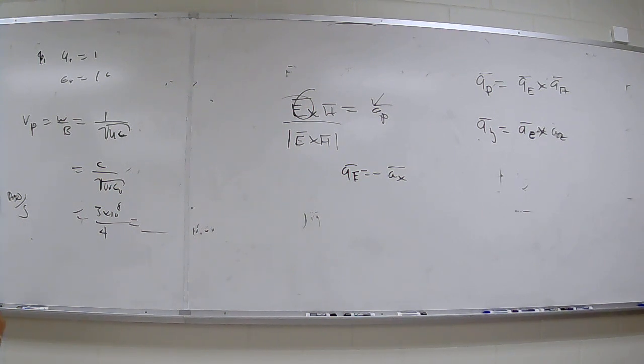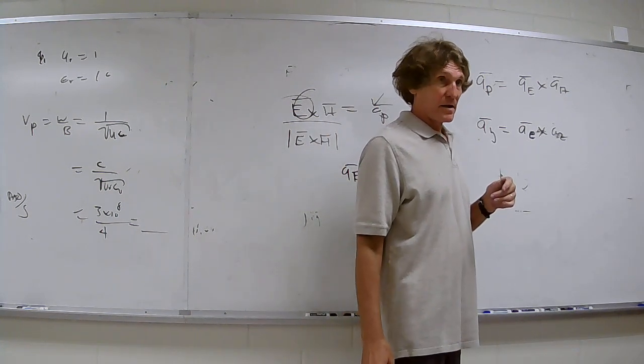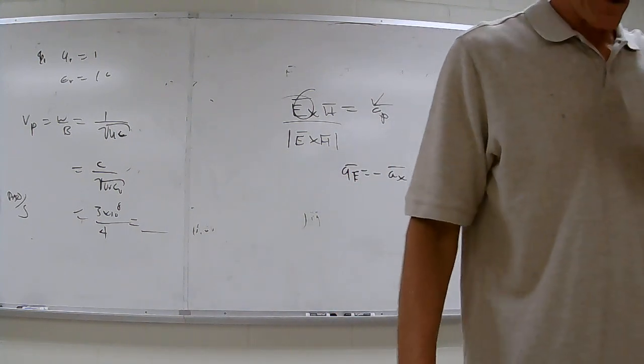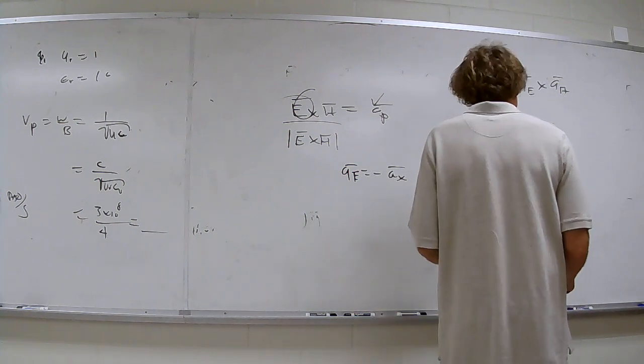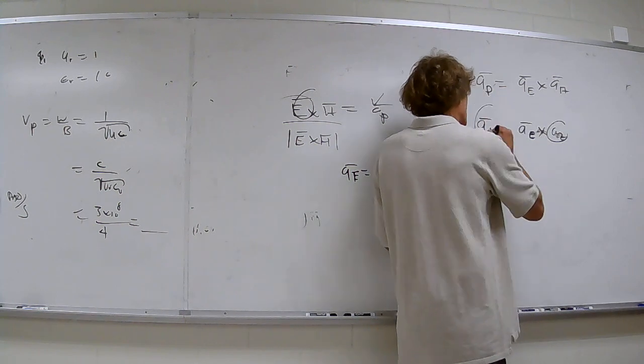Wait. What? So the H field propagates in the AZ direction. No, it's oriented in the AZ. Yeah, but it's propagating in Y. Yes. The wave is propagating in the plus Y direction. That's right. AP is plus Y. And so wouldn't it be AP cross AZ? Well, just look up here, the direction of propagation is AE cross AH, right? Yes. All right, that's the vector direction, not the propagation direction, the vector orientation. What is the vector orientation of H?